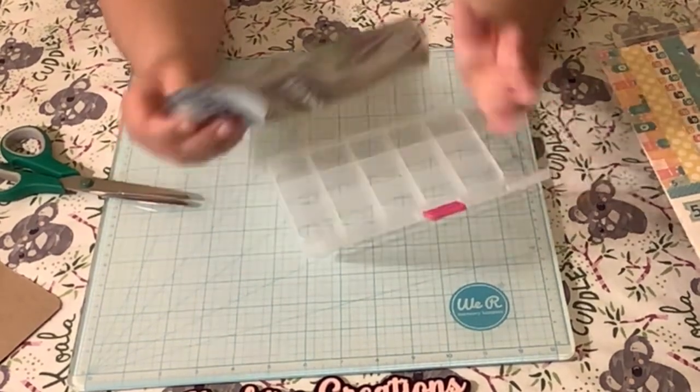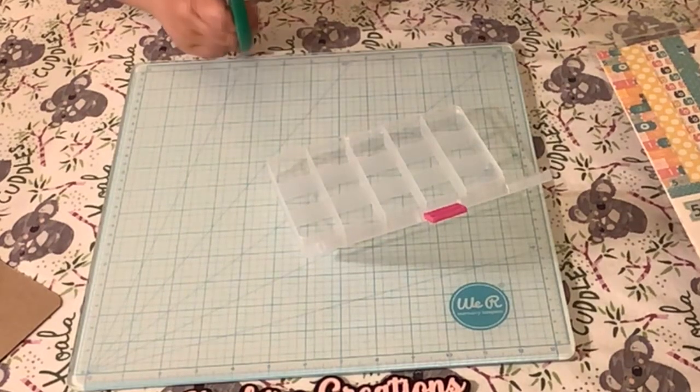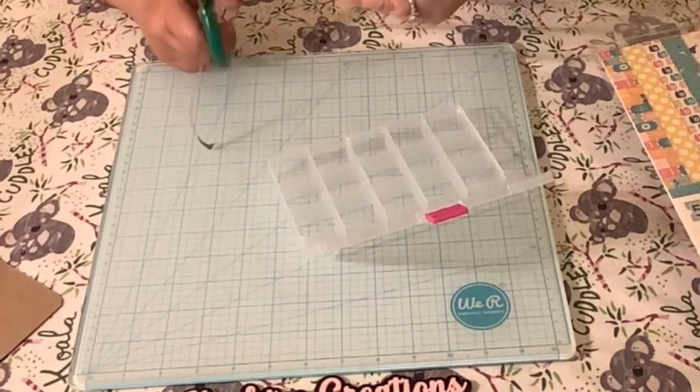It doesn't fit, so I'll try. Take a little bit off here.